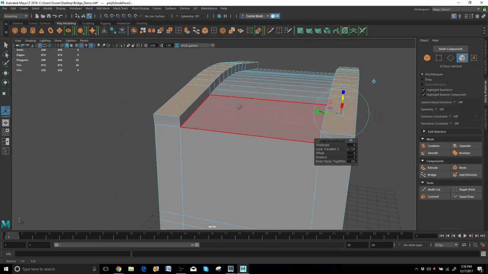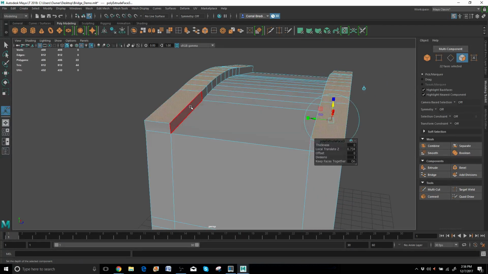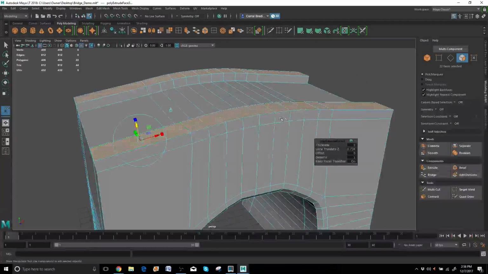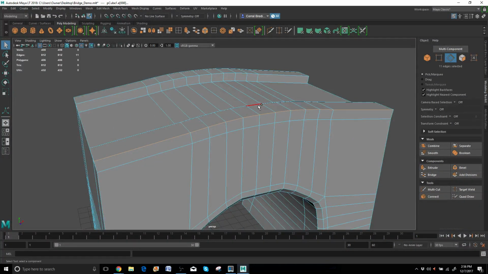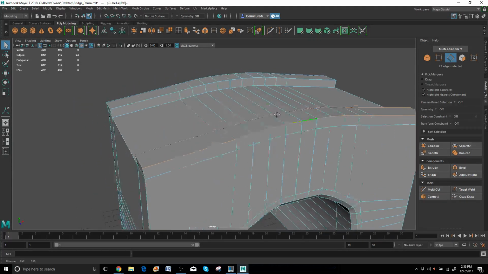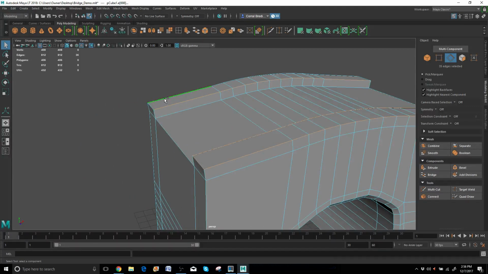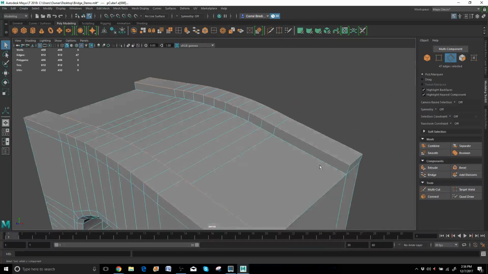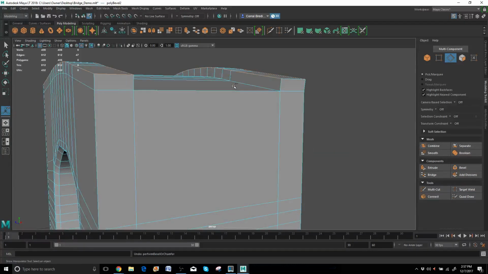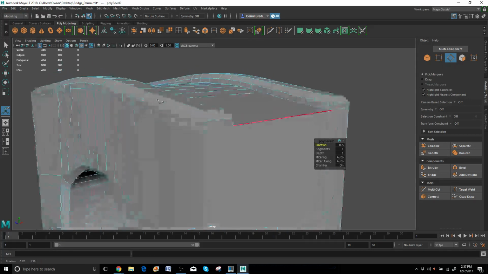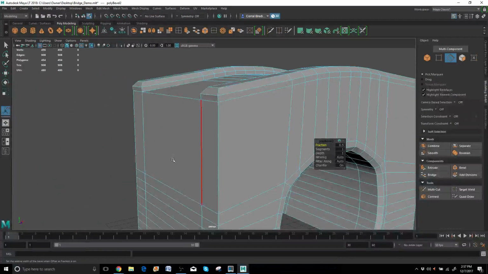Okay, that's good. I'm going to, let's see here, I think I want to bevel these guys. Let's go ahead and grab both sides here. I'm going to grab the ends as well. That'll hopefully keep me from getting n-gons because I'll make it to where the bevel connects in on itself. So let's just go ahead and run that. Yep. Oh, I missed one on this side. Let's see, I might have got it on one side but not the other. Okay, there we go. So that looks good. Alright.